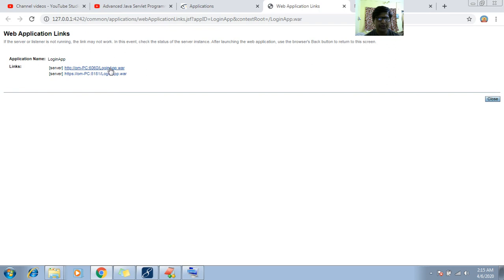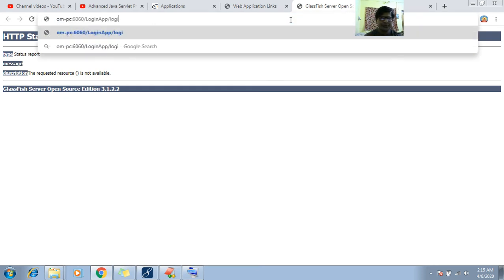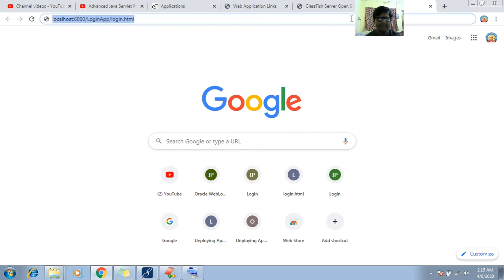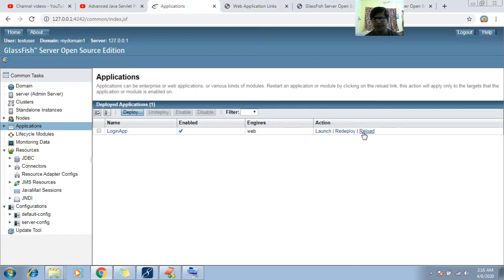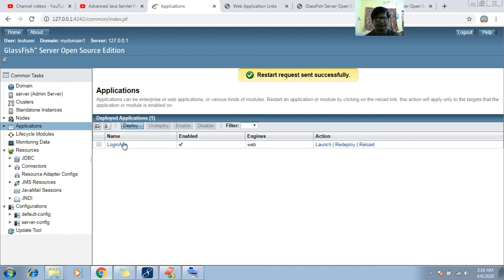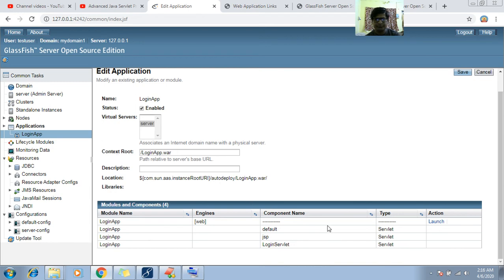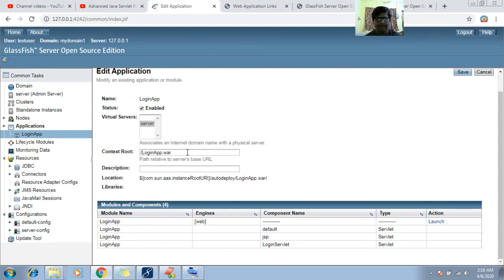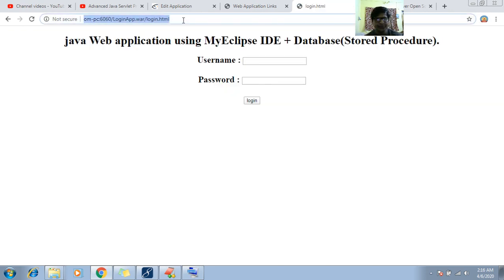In this way also you can launch. /login.html. So you can see, in this way you are able to launch.